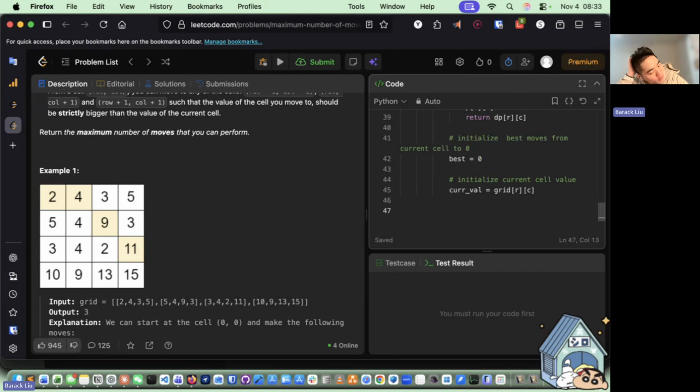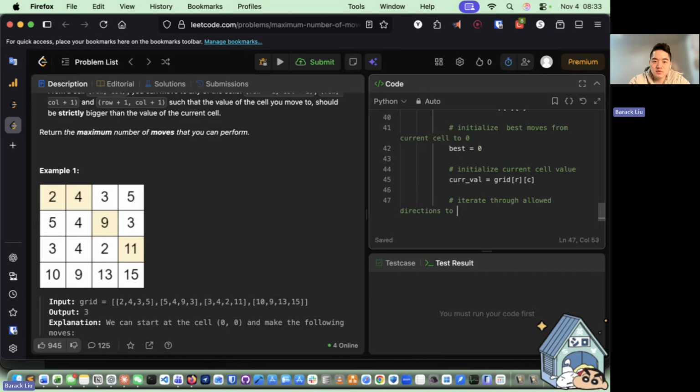So now, what do we need to do? We need to iterate through the allowed directions to check potential moves.